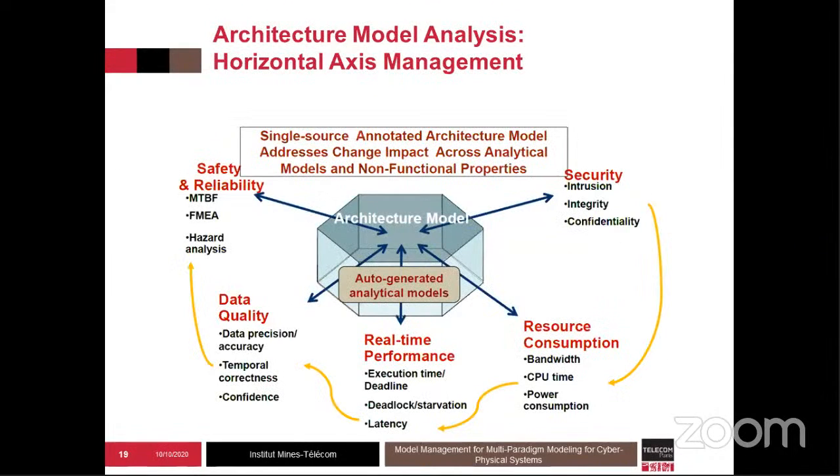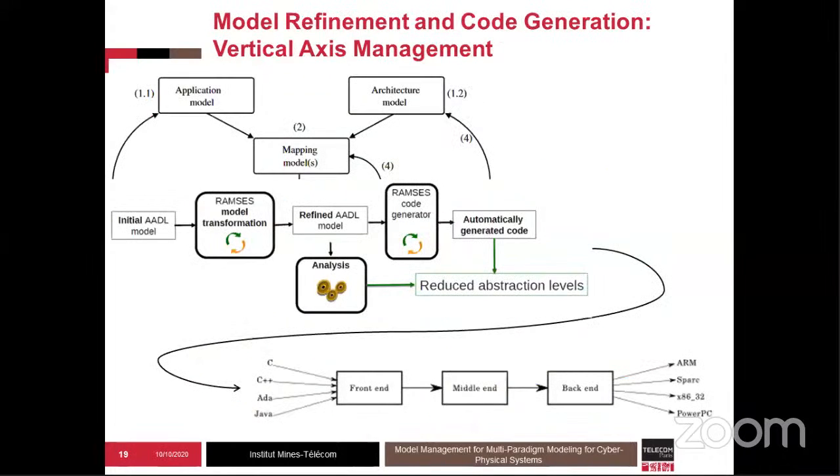And there are typically two different axes that we consider when we do this model management. We have what we call the horizontal axis, where for a single system, you will consider models of the different domains that you want to analyze. It can be mechanical, electrical. And you have another axis where you do a change in abstraction, which is what Hans talked about. So you start with a high-level model that does not have all the details of the system, but at which level you can still do some analysis, and then you refine it by considering more specific hardware. And once you have these more detailed models, you can go into code generation.